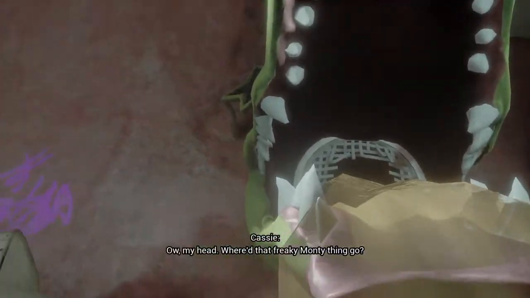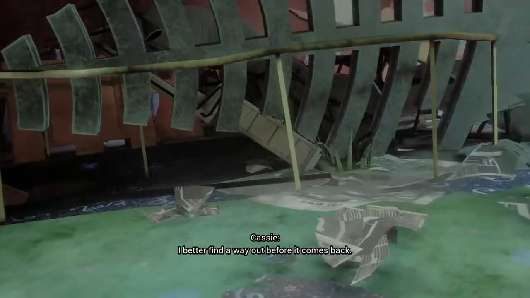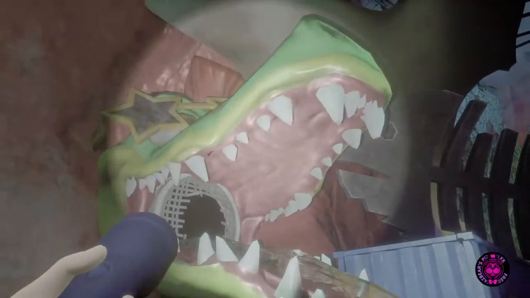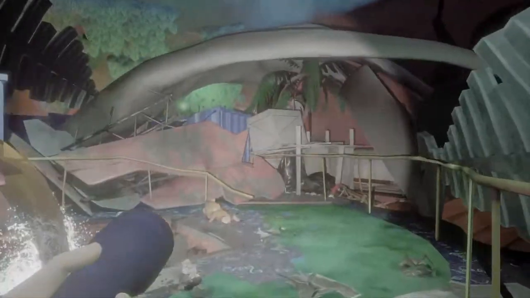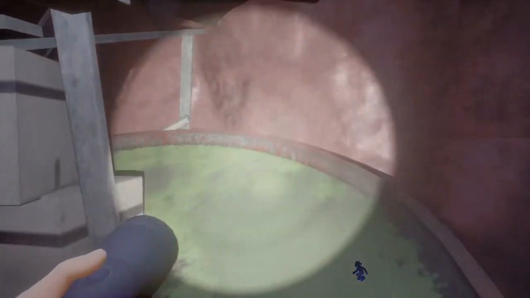Man, this game is so realistic. Ow, my head. Where'd that freaky Monty thing go? I better find a way out before it comes back. Yeah. Where am I now? Monty's golf! Oh, fire! Man, that's sick. I'm in Monty's golf now. Wow. Excuse me. Crouch, crouch, crouch down. Okay, why am I dancing? Am I not supposed to go? Oh, yeah, it makes sense. I'm supposed to hold it. Duh. There we go. We're out and about. It's official now. We're out.